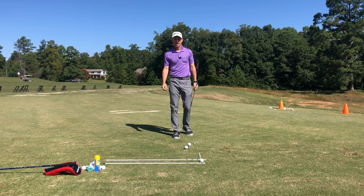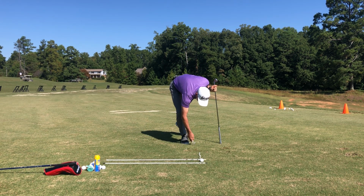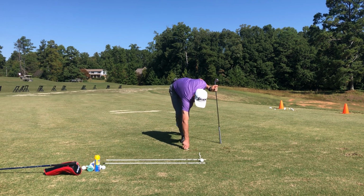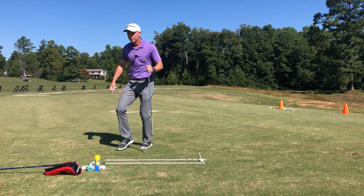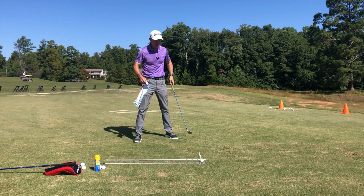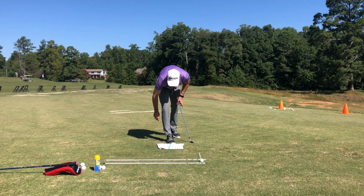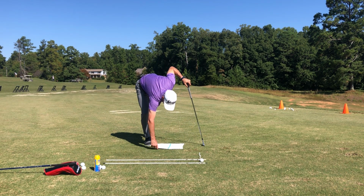And then judging that contact. Okay, so once I've gotten through that exercise, I'm now going to work on the vertical nature from an attack angle standpoint, or how the club is traveling when it enters the hitting zone.